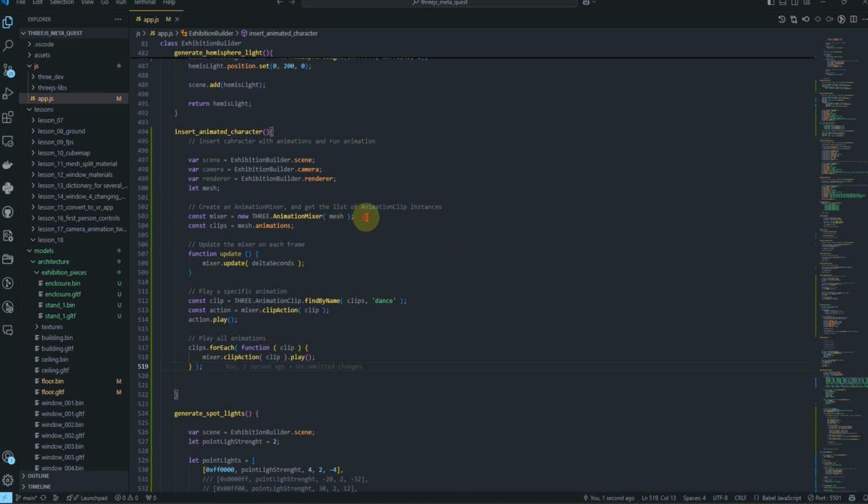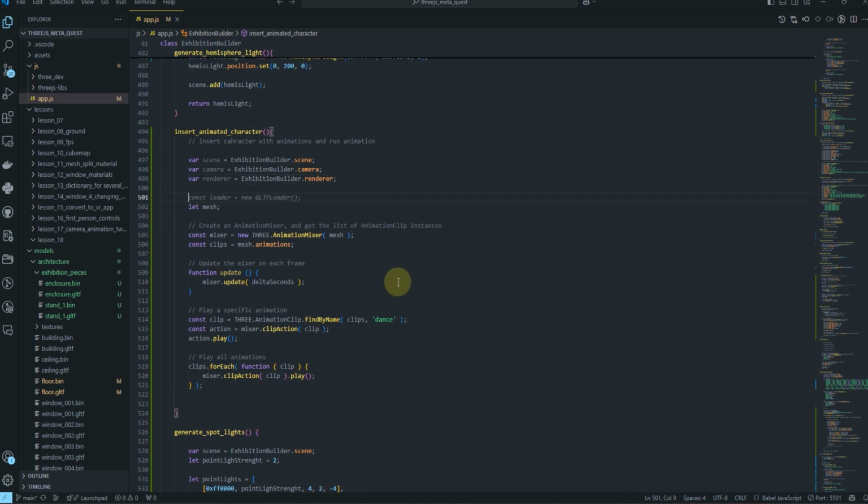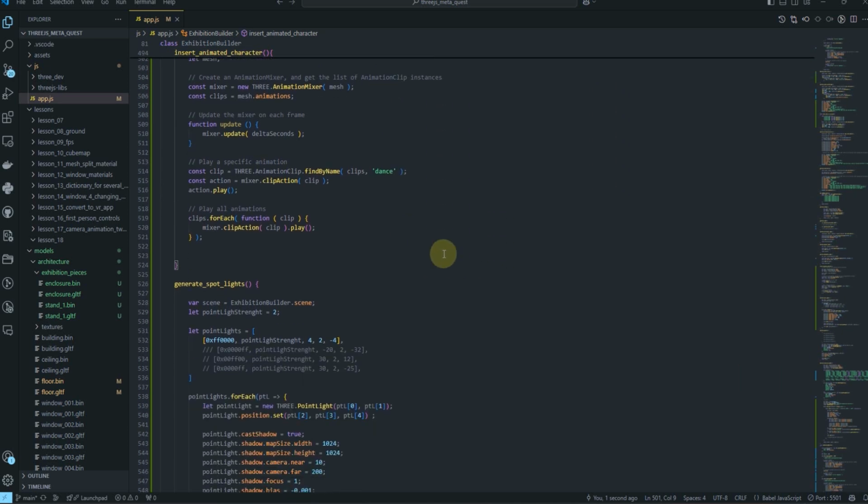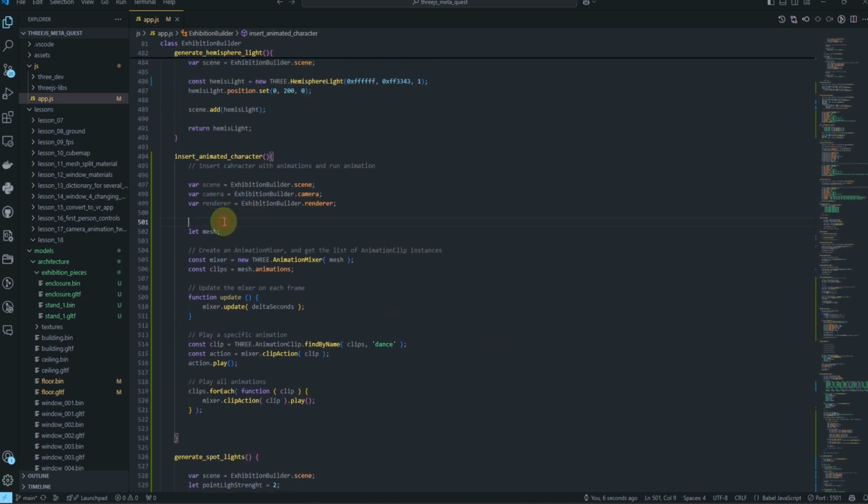So it's going to crash the system, expectedly. So that's the let mesh, but then we're going to bring in the mesh. For that, we're going to go into what we've done with the GLTF. I was thinking I need to bring in the GLTF here, the value of the mesh. So we'll search for that line.